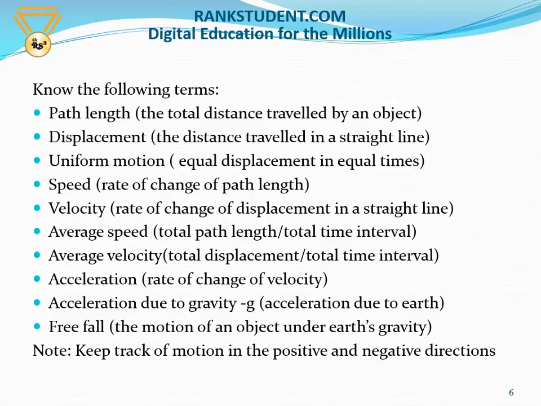Acceleration is the rate of change of velocity. Acceleration due to gravity is minus g. We all know that objects fall to the earth because of the attraction of the earth. That's gravity. And if a body is in motion under the Earth's gravity, it's considered in free fall. The important thing in rectilinear motion is to keep track of motion in the positive and negative directions.